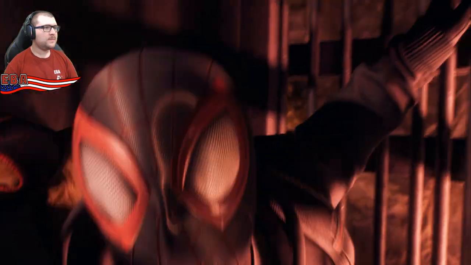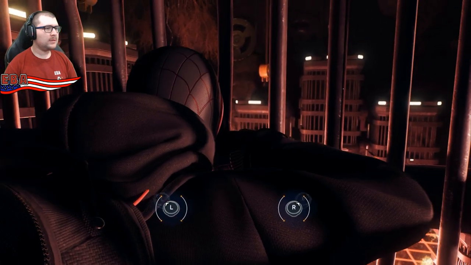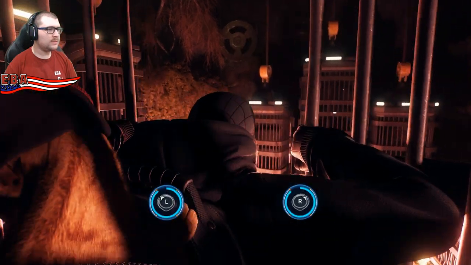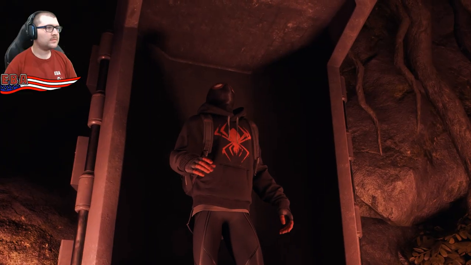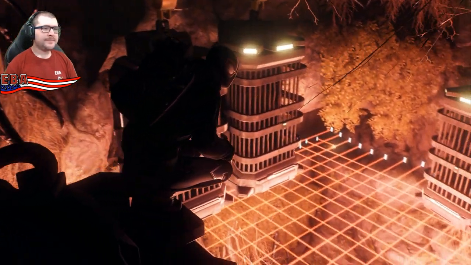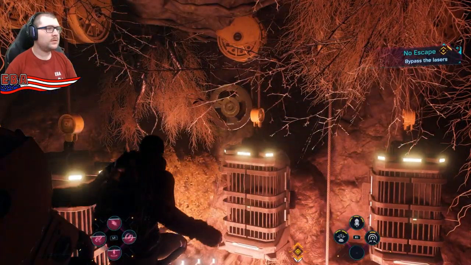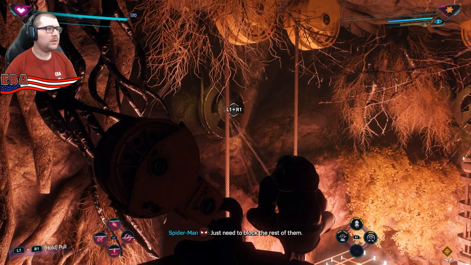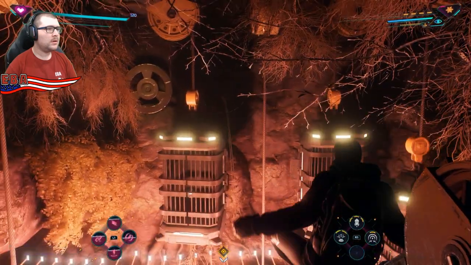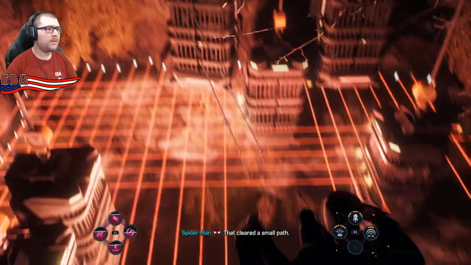Oh, there's Miles. Hunters have him. How did I get here? Oh. Okay, lasers. Oh, this place has tight security. That's an understatement, Miles. That ain't working. Maybe one of the others will. One down. Just need to block the rest of them. I need to block them, okay. There. That cleared a small path.